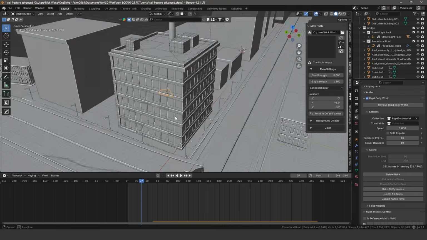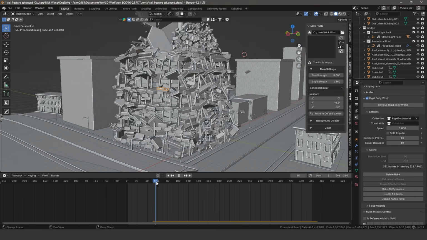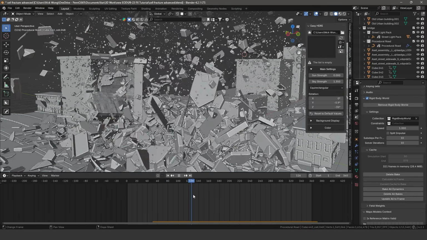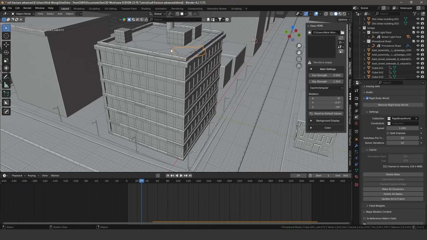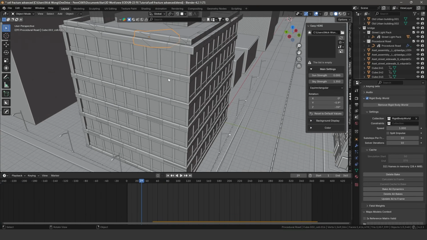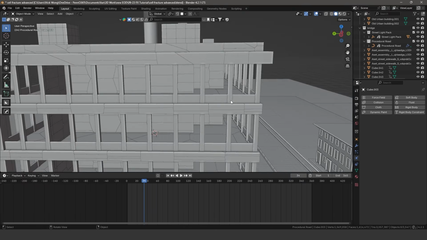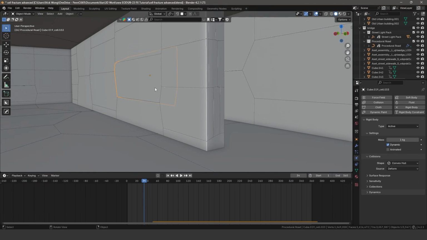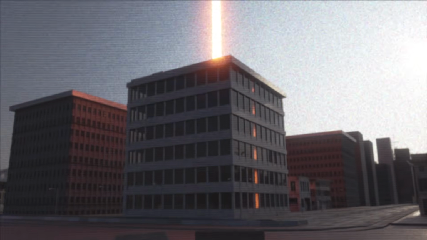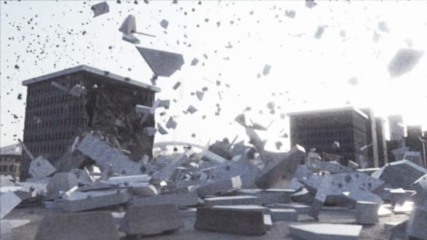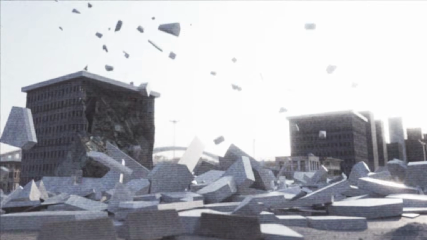Of course, you can apply this exact same technique on a larger scale to create more complex destruction. Here, I made a building out of some cubes and applied the same cell fracture and rigid body operations to each of the parts. I quickly made this scene without changing any of the default rigid body or cell fracture settings, which is why the chunks look a bit basic and a bit too big. The end result isn't bad, but with more fine-tuning and tweaking, it could look really realistic.